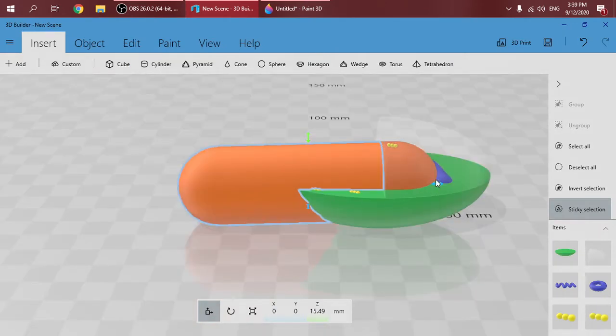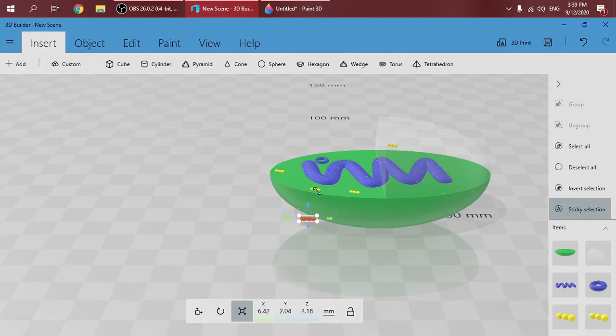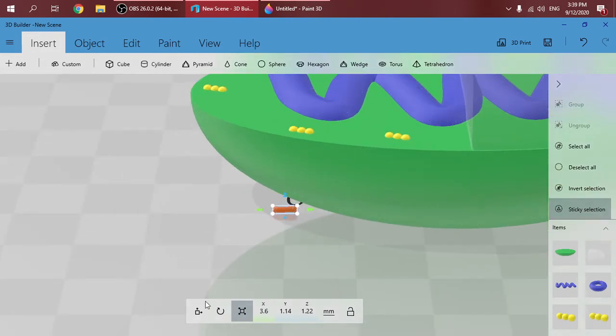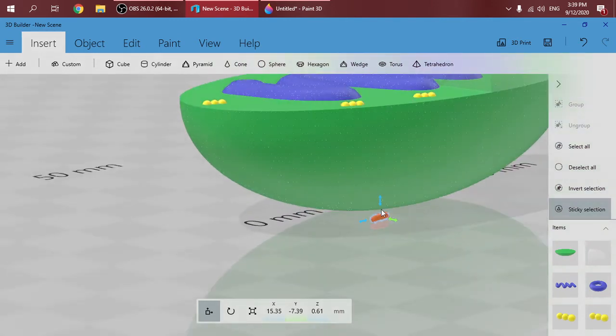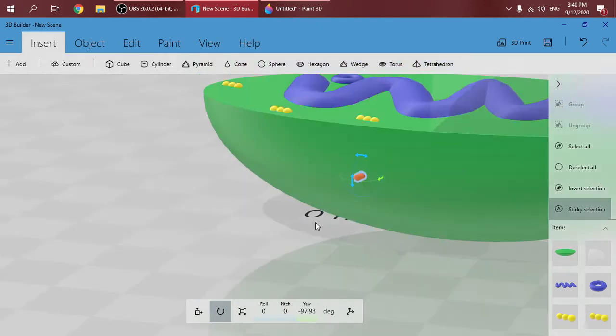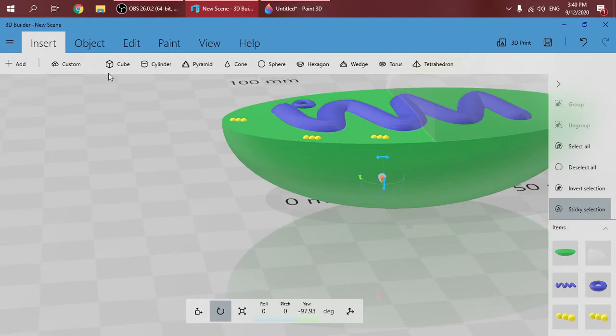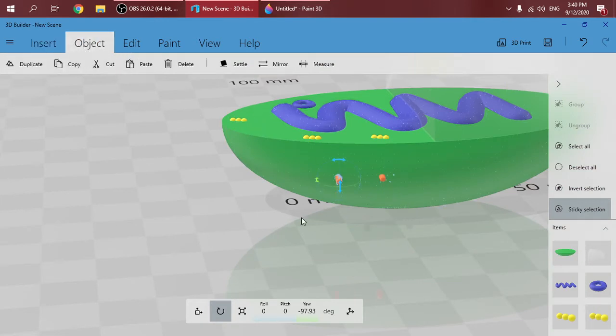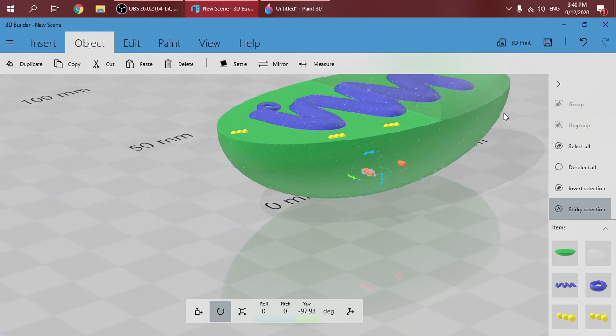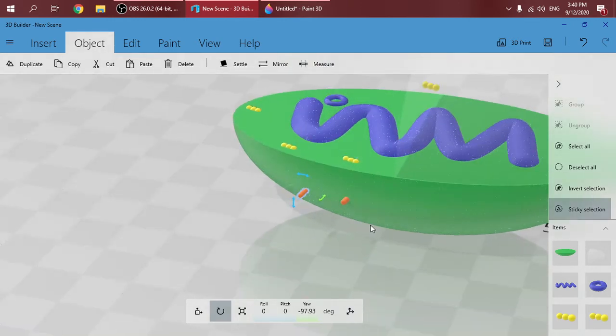Right, there you go. I'm going to resize it into a very small fimbriae like this, and then put it around here, on the side of the bacteria, rotate it like this. So there you go. Of course you can press object, copy and paste to make another fimbriae, and then you just stick these around the cell wall of the bacteria. So alright, that's settled for fimbriae.